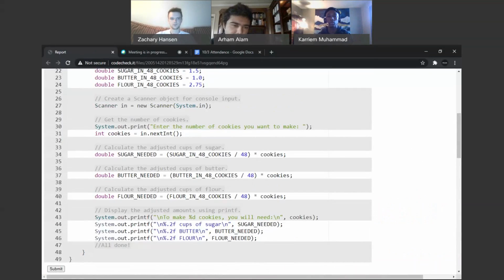I believe lowercase should be fine. Yeah, lowercase is fine. You can do lowercase too. The only thing you shouldn't do is, for example, capitalize only the C in cookies and leave everything else lowercase. You can't do that, not to my knowledge. Oh, okay. So you want to avoid that.